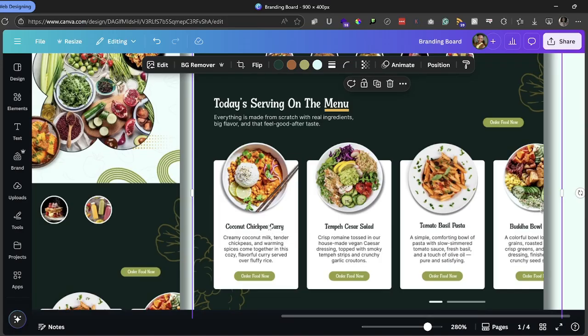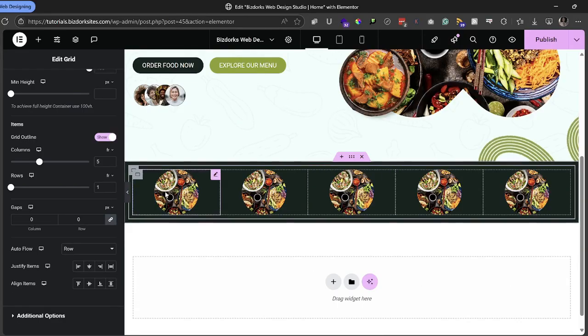I'm gonna have 3 containers that's gonna contain an image, a heading, text, and a button, similar to what we've been doing this whole time. But what I'm going to do is give some negative margin to our image so it pops out over the card. Then I'm going to give it a cool little hover effect, and that's pretty much it. So let's hop into this second section. So obviously in a real design, swap out your images.